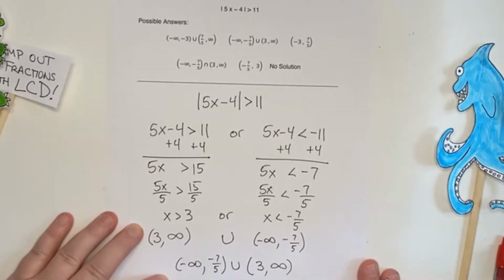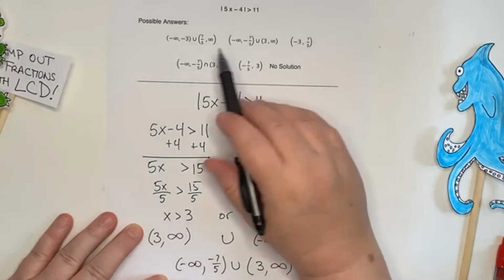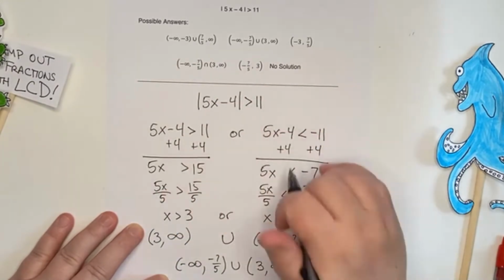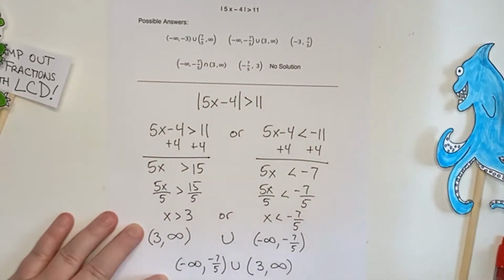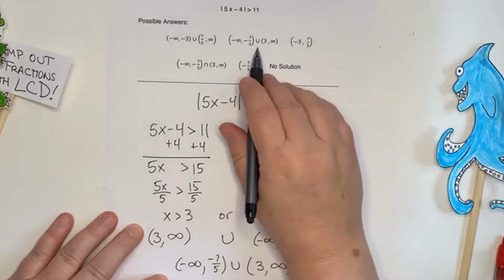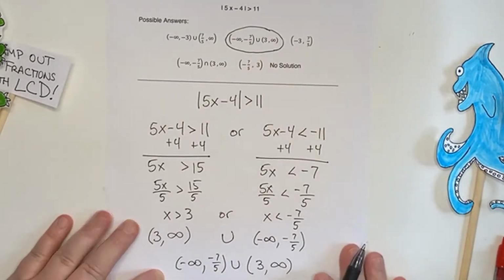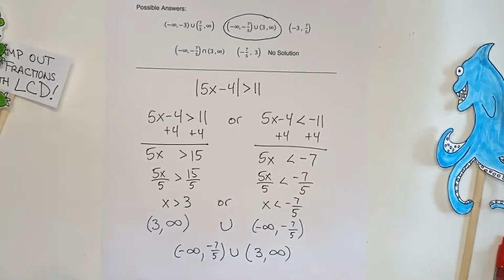Okay, so let's take a look here. The good news is there are only 2 possibilities with unions in them, right? All the others have shenanigans, so leave those out. I go from negative infinity to negative 7/5. It's right there. Not going to let the other problems worry me. And that's it. That's the practice test.